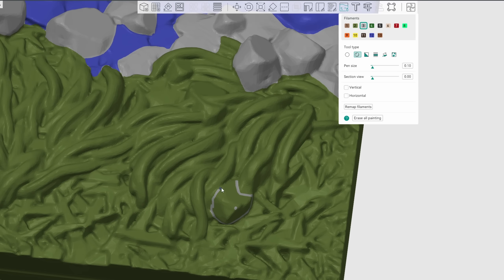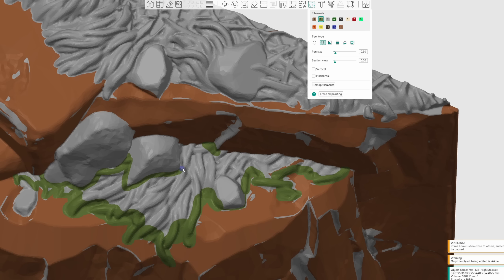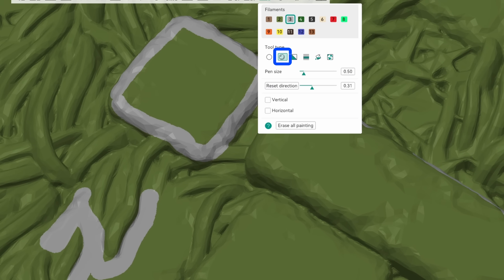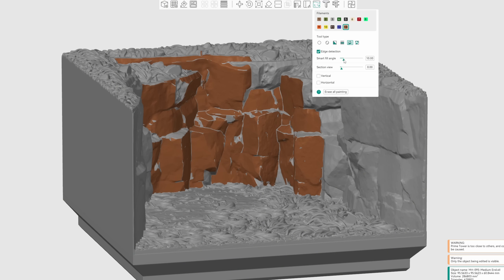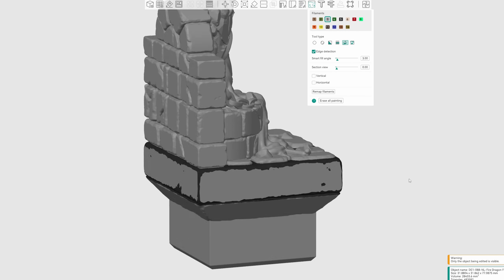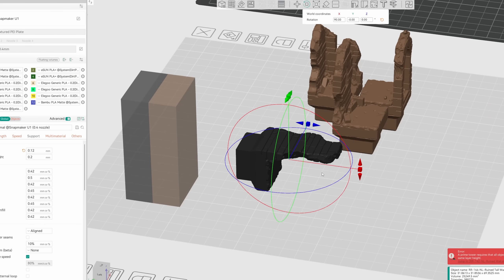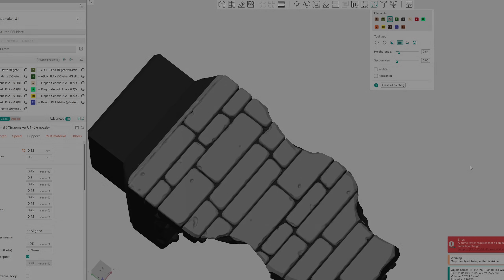Tip 1: Outline objects wherever possible and then use the bucket to fill them in. If you have two colors bordering a third you can still do this by using two colors to form your outline — you really just need to separate blocks of color. Tip 2: Always use the sphere brush for creating your outlines. The circle is not three-dimensional so it only sees what you see, and will miss any back-facing parts of the model. Tip 3: For natural looking color variation, such as on these rocks, use the fill bucket with an angle of 9-12%, or for flat faces on dungeon tiles, 3%, filling in large flat areas and leaving small flecks of another color on the edges and in recesses. Tip 4: Use the height range fill whenever it makes sense — sometimes this works best if you rotate the object as well. For walls and bricks, laying them flat can allow you to paint recesses super easily.